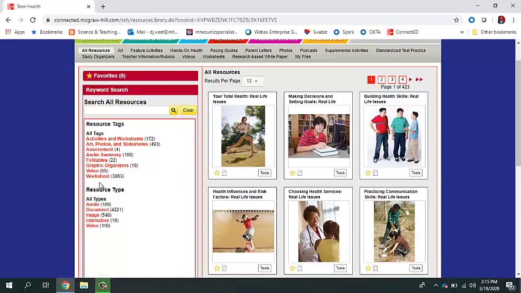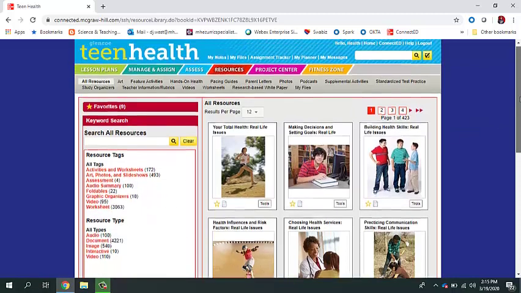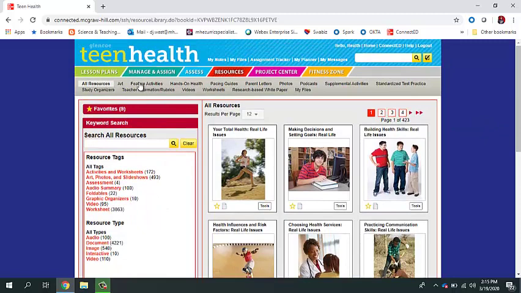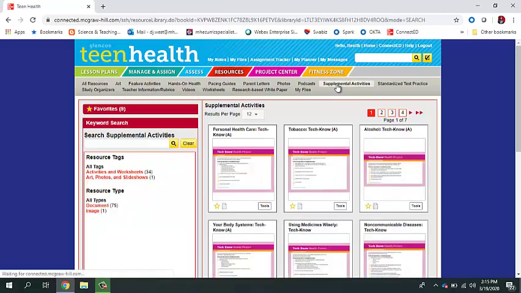There's going to be no shortage of interaction or materials that you could use. You're going to notice here almost 4,000 Blackline Masters. The other way I can do it in the resources is right here by the different types of activities that I want to do. That's part of what I'm working on. So do I want to look at the supplemental activities and see what's available here? So these are some personal health, some techno projects.